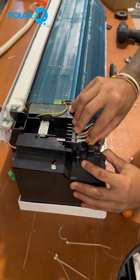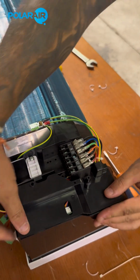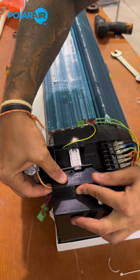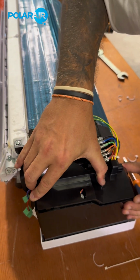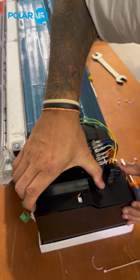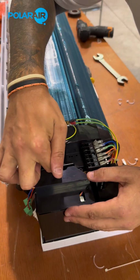There's a cutout here extra for the cables on this side. So you can pop them in there and click, it's in. Everything's inside. And there we go. Okay, so now it's just a case of tightening the screw inside and then it's done.